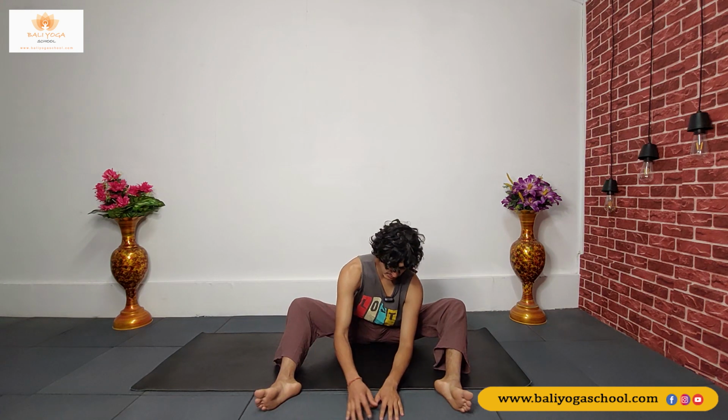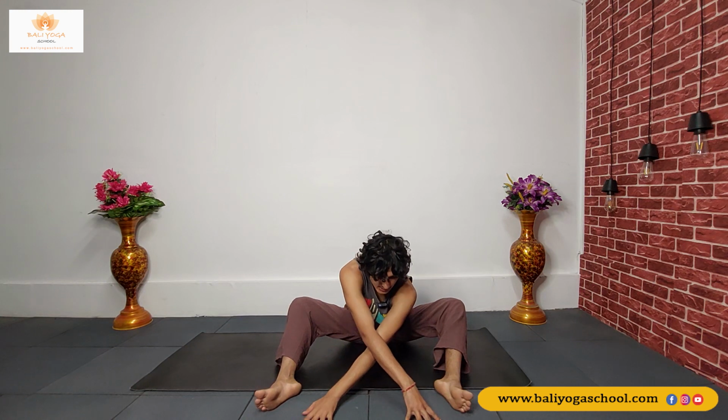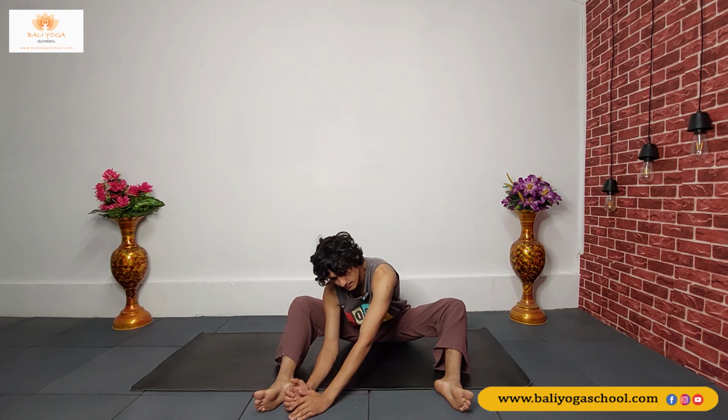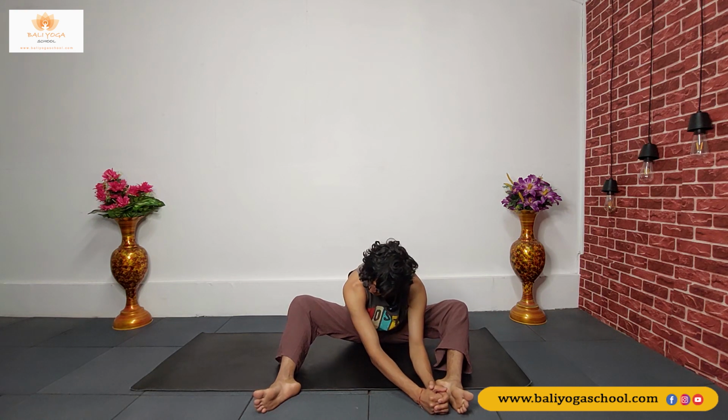Grab the foot, lift your chest higher and then exhale, go forward with a straight back. Exhale. Breathe in. Keep lifting the chest higher, exhale. Keep swinging the shoulders right and left, left and right. And always work on the range of motion from the different variations. So it will also help you with doing some Vinyasa poses as well.